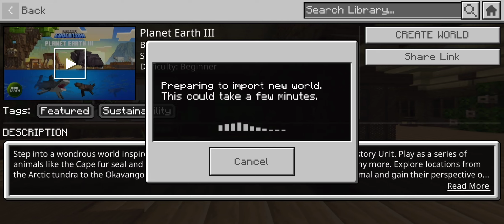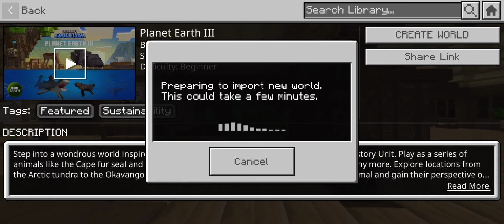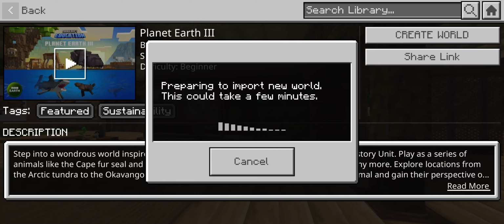We got giraffes and a shark. Oh, no. Oh, no. Who's that? I hope I'm in creative. That's a sea lion. But the shark is eating the sea lion. Hope not.